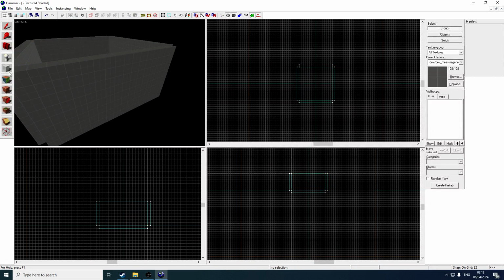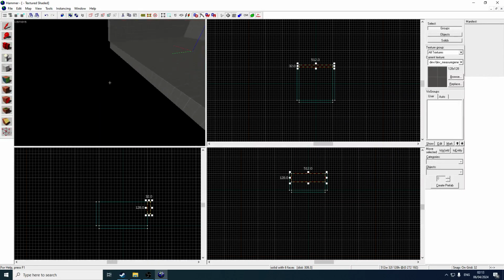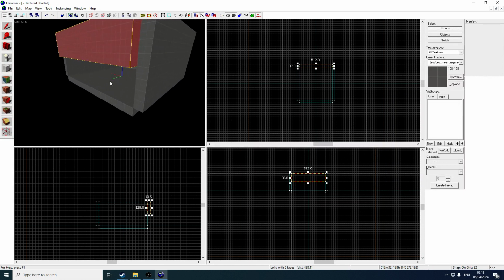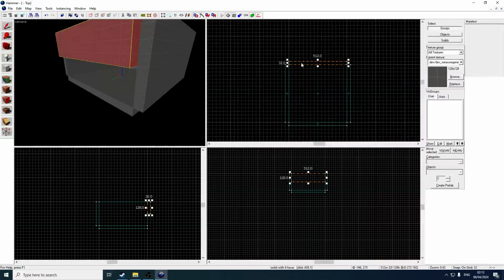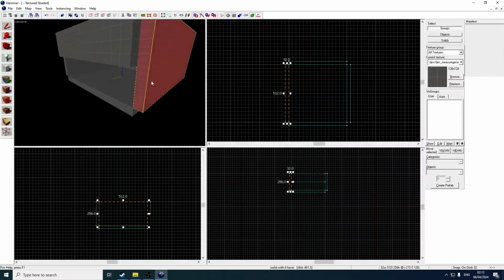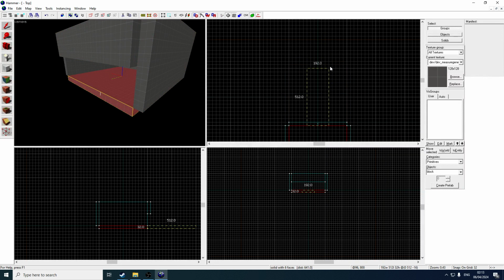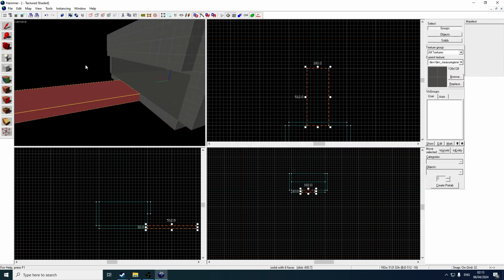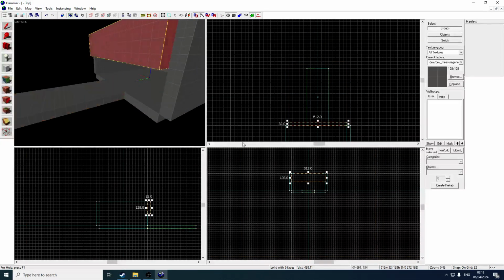That makes it a lot easier. It's a lot quicker to do that than to create a new brush. I'm going to make a new brush here, actually.